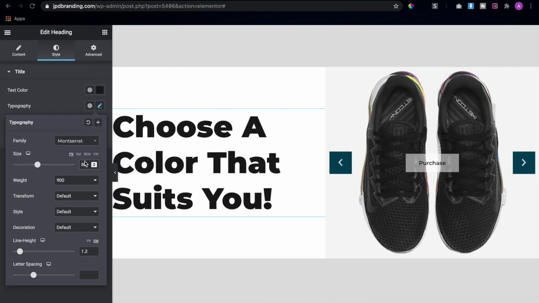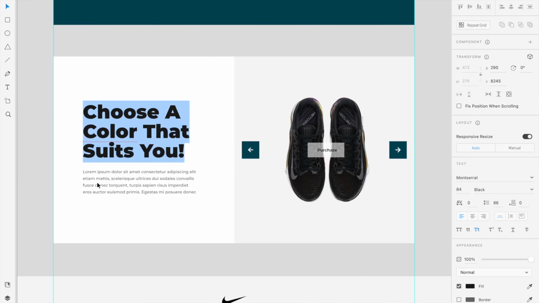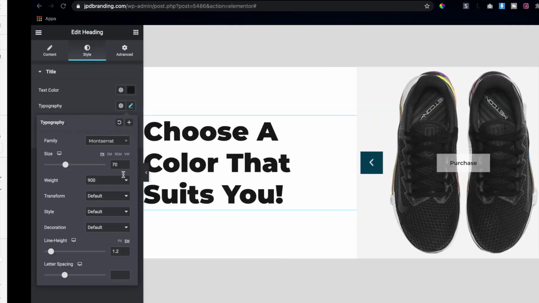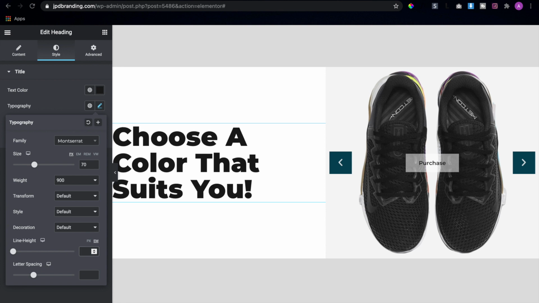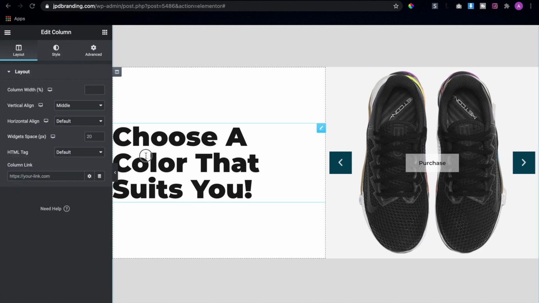Okay, let's do 70. Okay, so the line height, let's reduce that like that. And now let's put this text in the middle and see first.